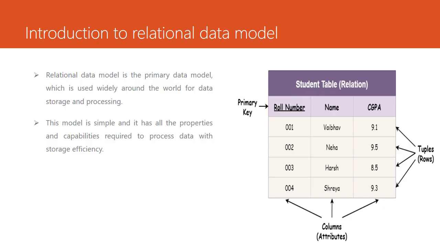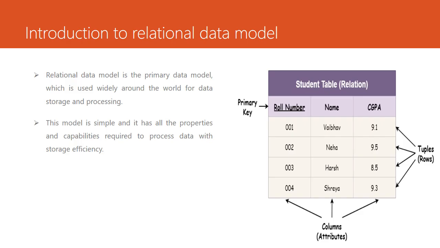The relational model can represent the database as a collection of relations. Each relation is referred to as a table. A table is organized in a row and column format, where rows represent the records and columns represent the attributes. The intersection of a row and column represents a single data value.